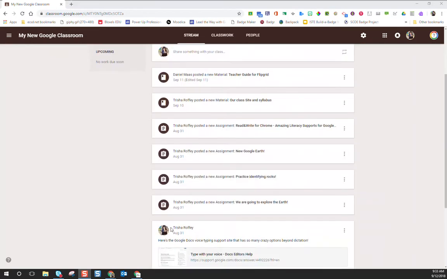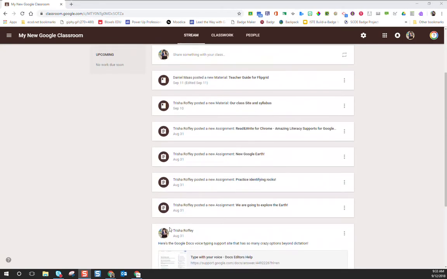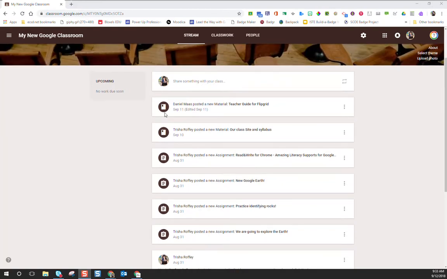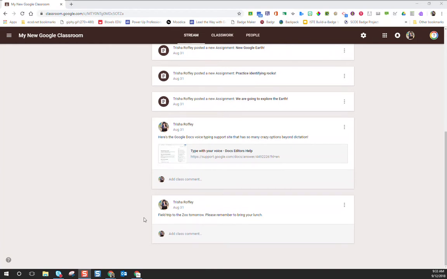And you'll notice that there are some little icons beside it. When we see a little clipboard, that is simply an assignment that I've posted, and so there is automatically an announcement created for you in the stream. Same, there are some materials that have been posted. All of that is in the Classwork tab. These loose ones that you see here towards the bottom are simply announcements that I've created and posted in the stream.